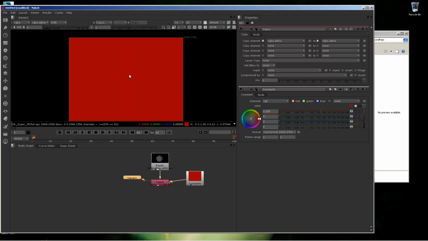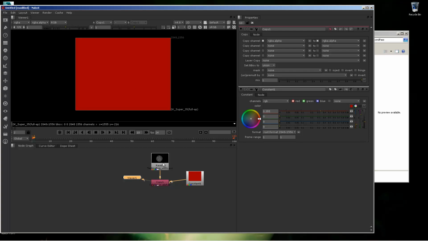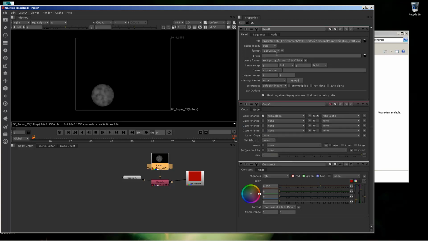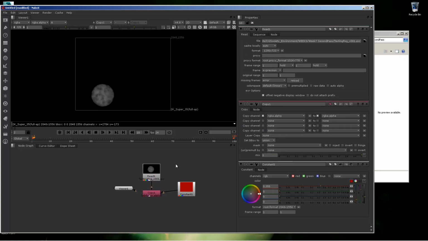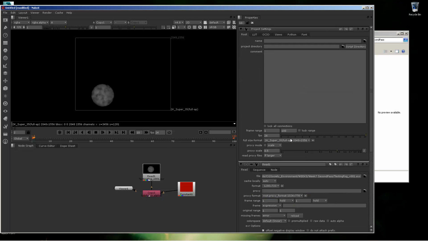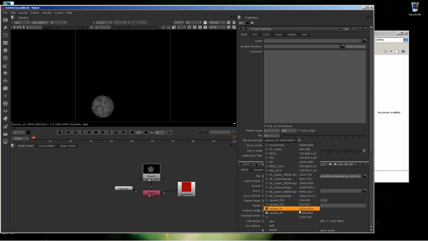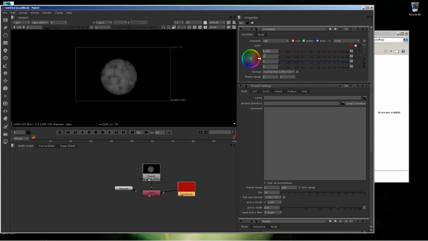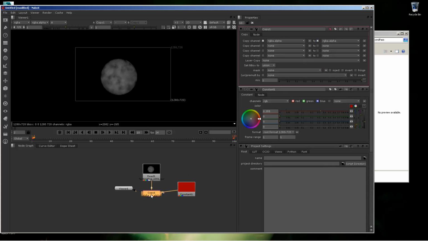Alright, so now you'll see I've got a background, it's red, and if I hit A, you'll see my alpha. What's the format of this guy? 1280. So I hit S, that'll bring up my settings, and I'm going to make the format not 2048 by 2048, but 1280 by 720. So then my constant is also using the root format, so it's going to be 1280 by 720. So now if I view this, here is my alpha.